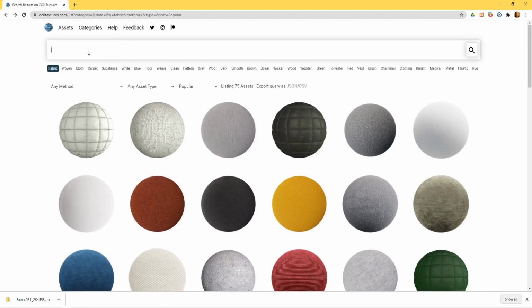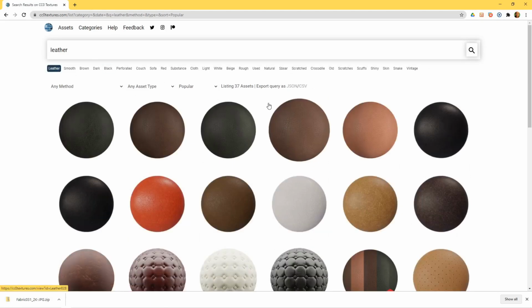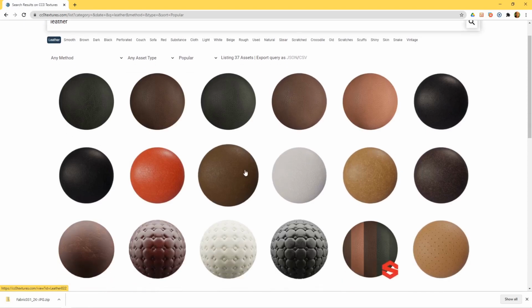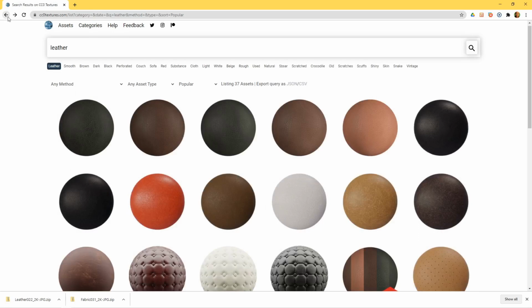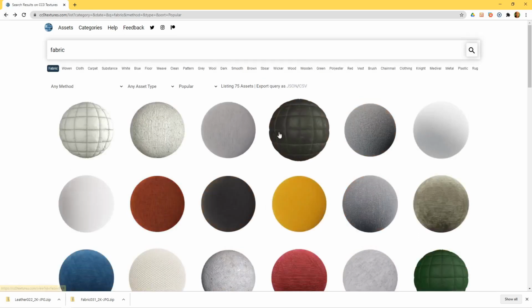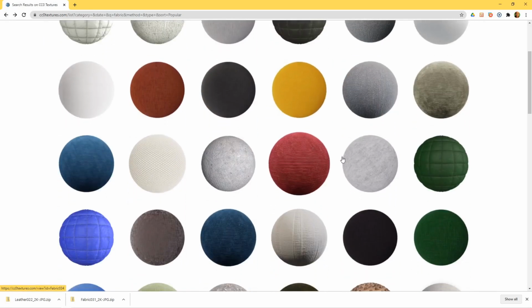Let's look for leather. Like this. We'll go for the 2K zip. So now that's downloading. I'm looking for one more type of fabric.